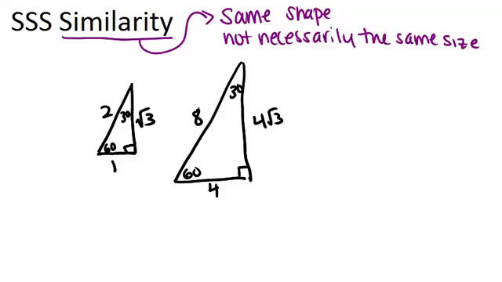Now we could show that those two triangles are similar by verifying that all three pairs of angles match up. So there's three pairs of corresponding angles and if we look at all the pairs of corresponding sides 2 and 8, 1 and 4, root 3 and 4 root 3 they're all proportional and the scale factor is 4.